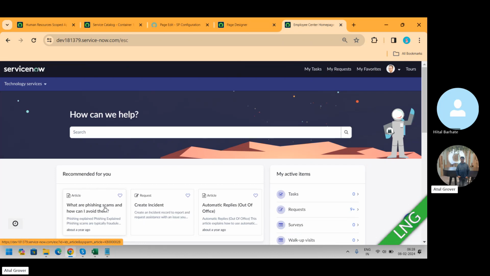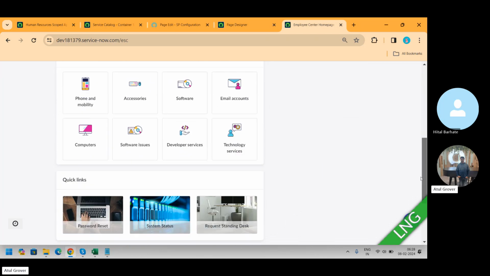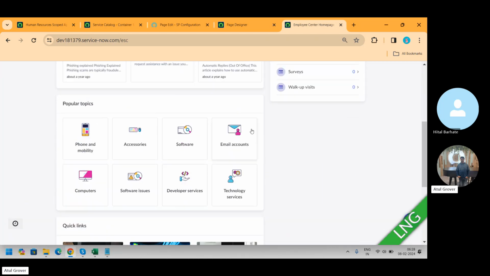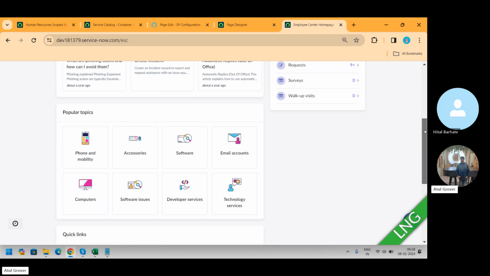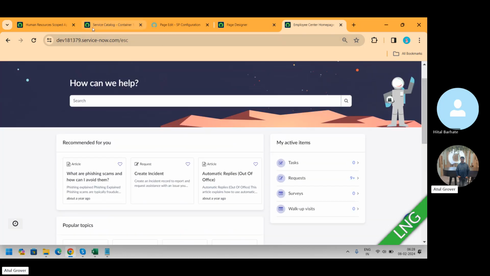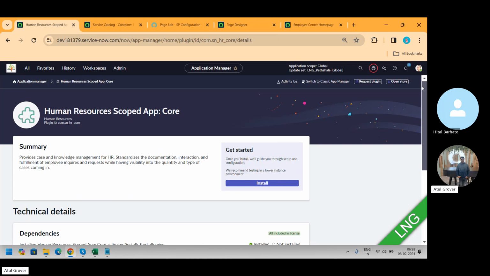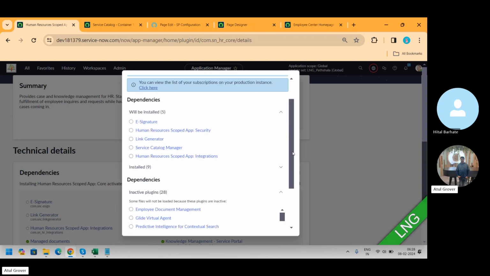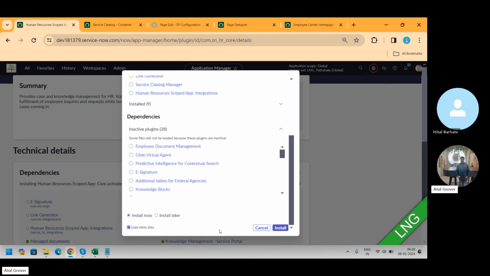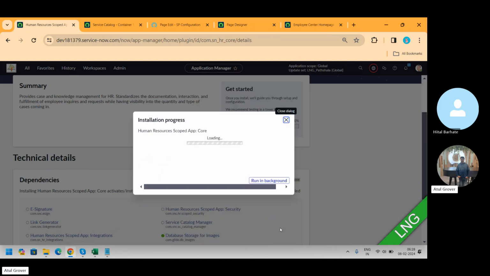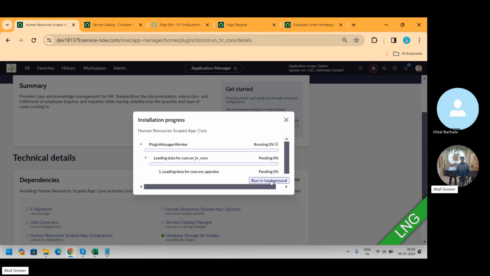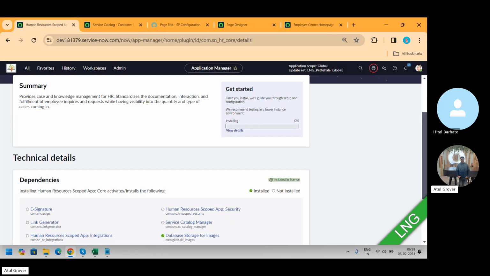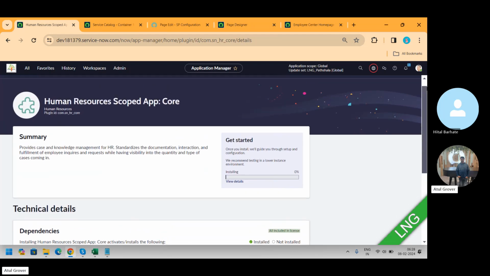क्योंकि देखो इसमें आपको कई चीजें दिख रही हैं. Phishing scam, create incidents, all the things will be there. Because it is having only one thing, that is the IT part. So it's showing only IT things. But if I install my HR part as well, which we are going to do now, install and load demo data. इसको बैकग्राउंड में रन कर देते हैं. It takes a little time to install. तो यहाँ पर वो इंस्टॉलेशन दिखा देगा मुझे. जब इंस्टॉल हो जाएगा, this will be done.